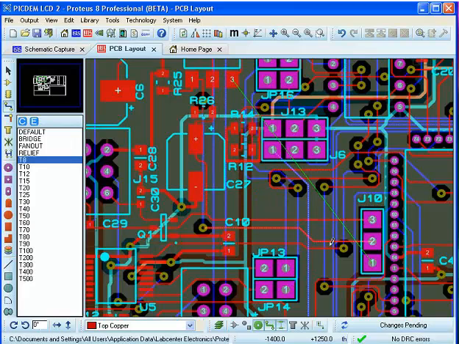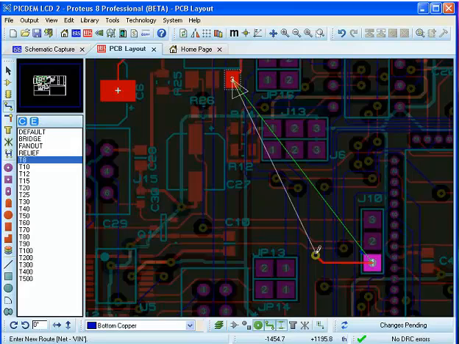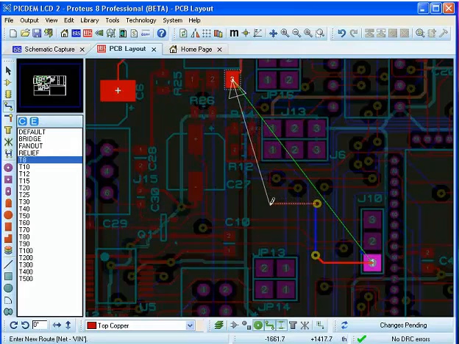Once again, let's assume that we're going to place a trace from J10 pin 1 up to pad 3. However, this time we're going to start on the top copper layer. We'll start from pin 1 and then we'll hit the spacebar to get a via at the end of our trace. It is now design rule aware and will not allow us to place that via in an illegal position. However, we can place it as close as we want to the other tracks. We go ahead and double-click it, we switch to the other layer, and we can now continue routing all the way up to our target pad.